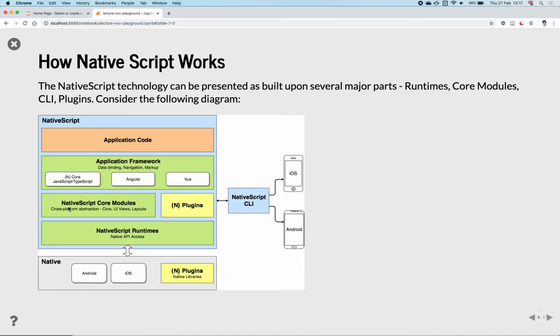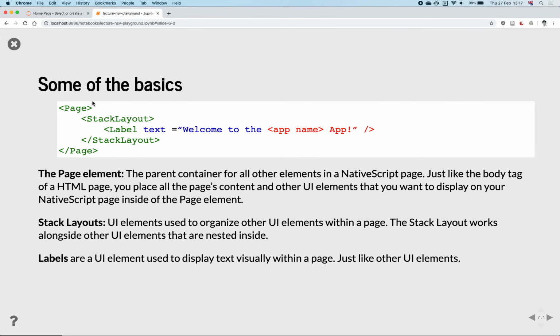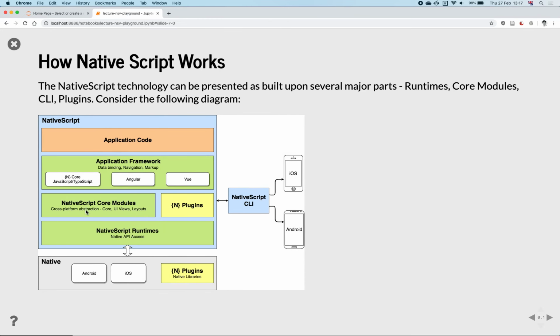Then this is the NativeScript core modules, and it provides elements like page, stack layout, and label. These are part of the core modules, which give you a way to create the user interface and do other things.